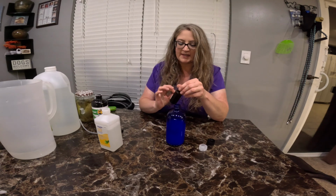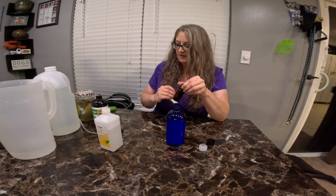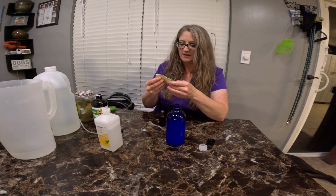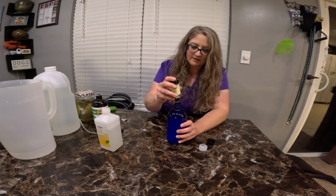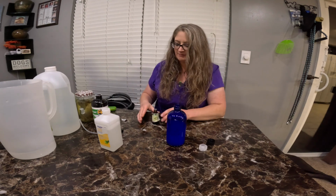We'll go with that. And then when I Googled other things that you can put in the bug spray, I just kind of Googled and looked at recipes and didn't follow any particular one. I just went with what I already had on hand. And this is lemon essential oil. Lemon was one you can add. Eucalyptus, I believe, was one. And we could say 20 drops.